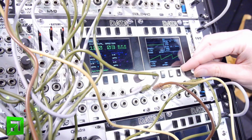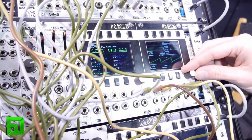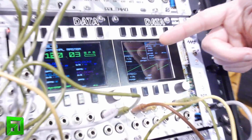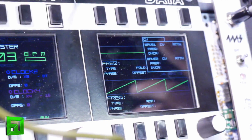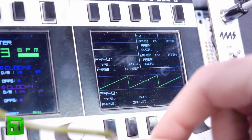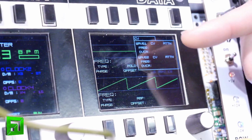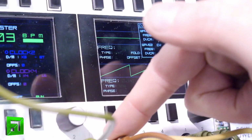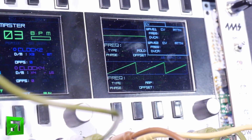then the CV window gives you the option to assign the CV control from any of the 4 front jacks to control the frequency or the amplitude of either of the 2 channels. So you could effectively say, I want jack number 1 to control frequency and amplitude of channel 1 and frequency and amplitude of channel 2. You could have them all coming from 1, or you could split them out. The same thing is for the grain.